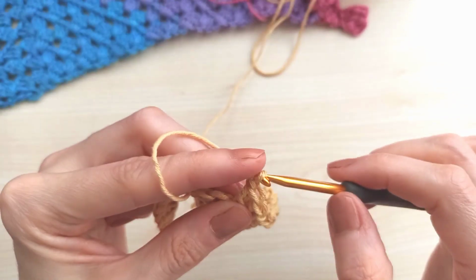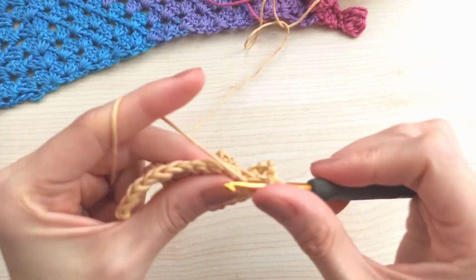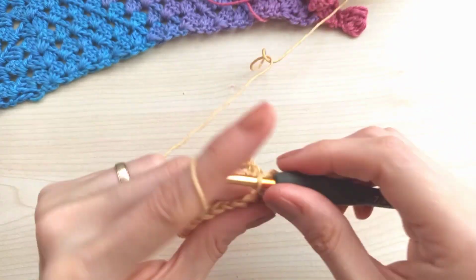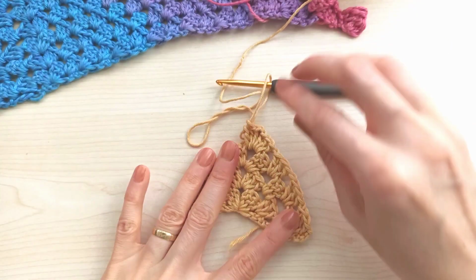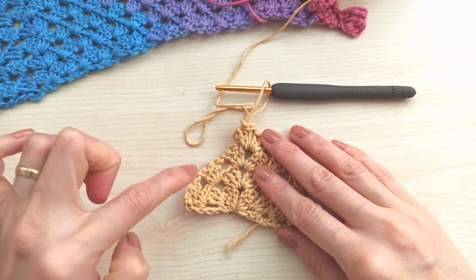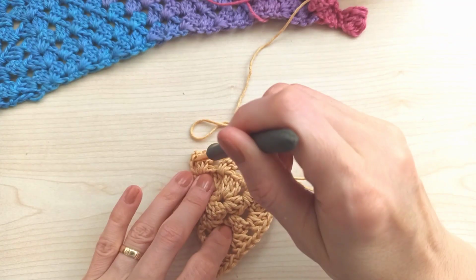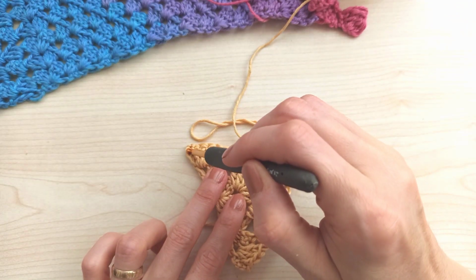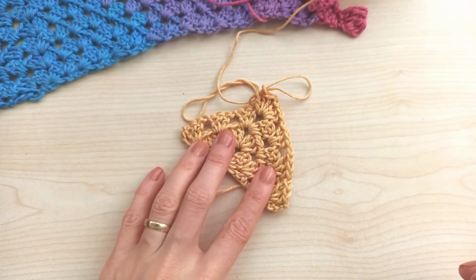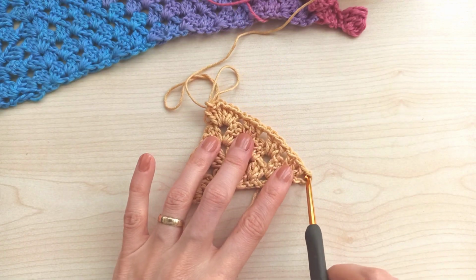Chain two and three double, 1, 2, and 3. Then chain one, three double, chain one, three double, chain one and make your last increase, that the last chain one space, chain one and finish your row with a double crochet. Then chain four and turn, start with the chain one space.